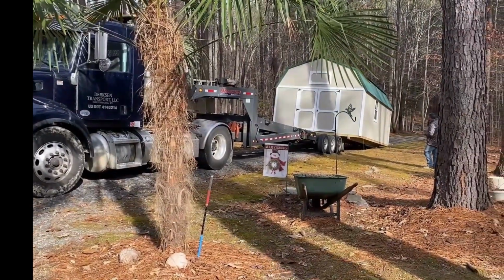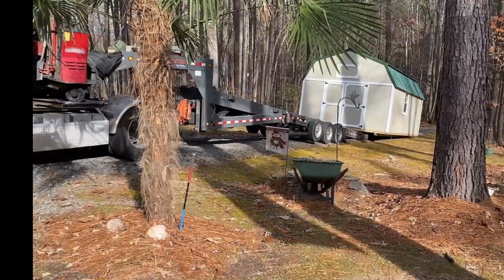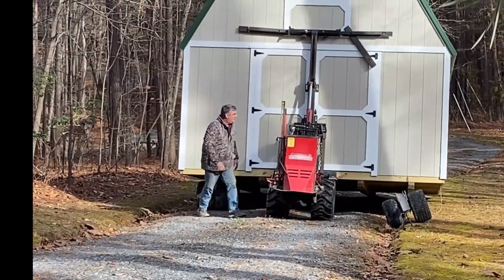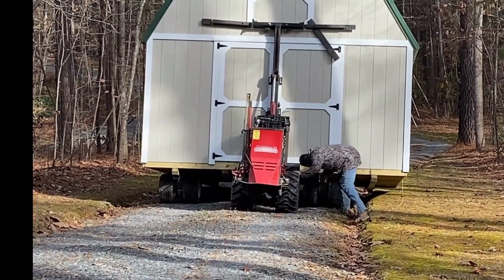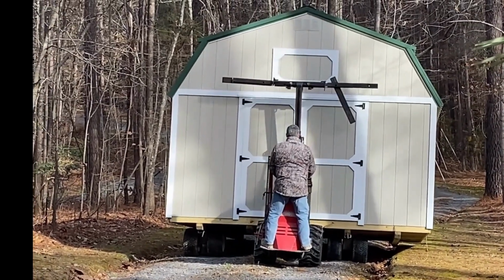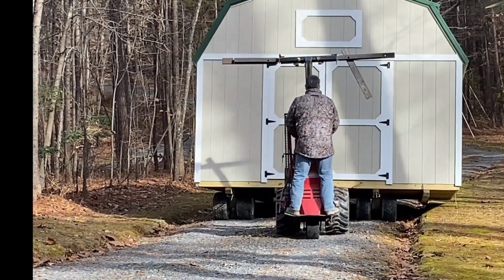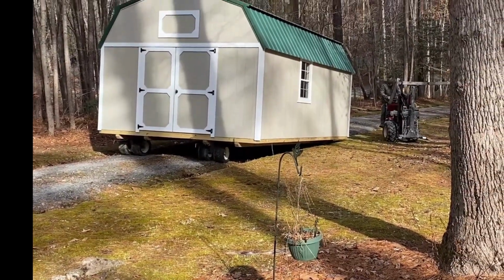So it comes up the driveway, my quarter-mile long driveway, on an 18-wheeler. And how he got that thing turned back around, I'll still never believe, but he did. He dropped the building there in the driveway and got his little, he called it a mule. It's basically a portable forklift. He raised it up there, put some temporary wheels under the front, and he's going to go around to the back, raise that up, and put it in place with that mule.